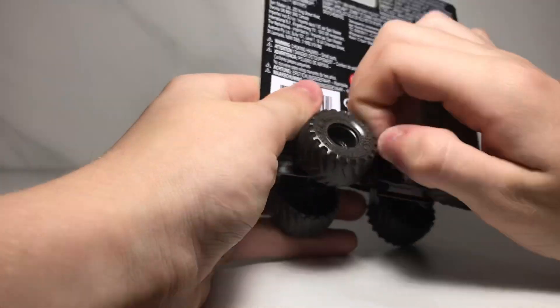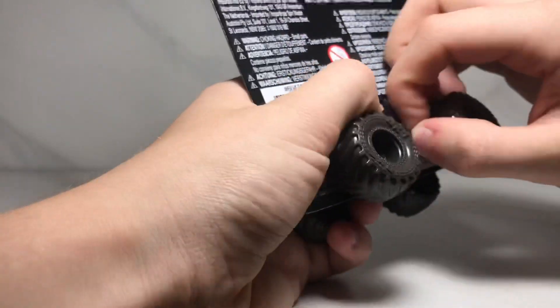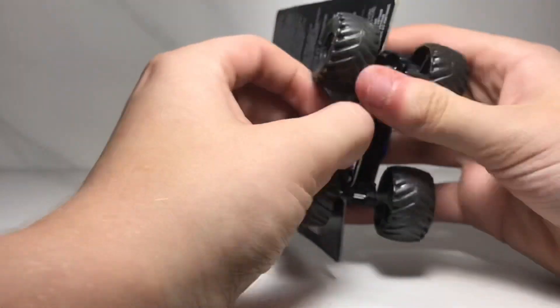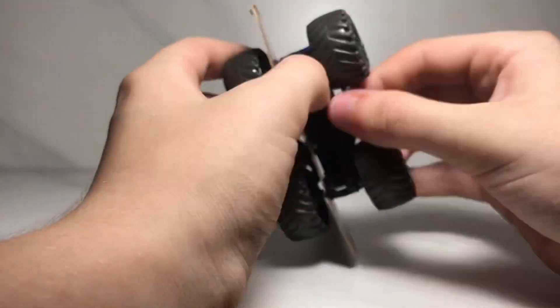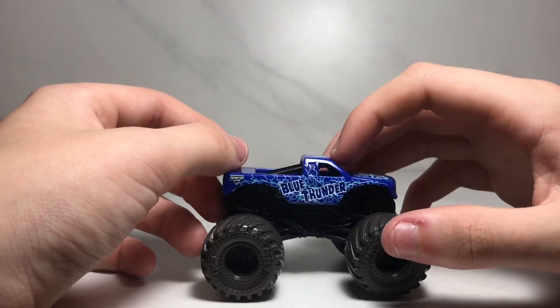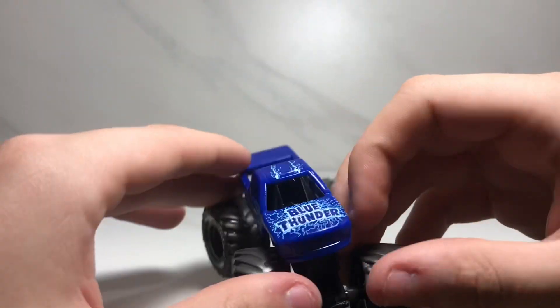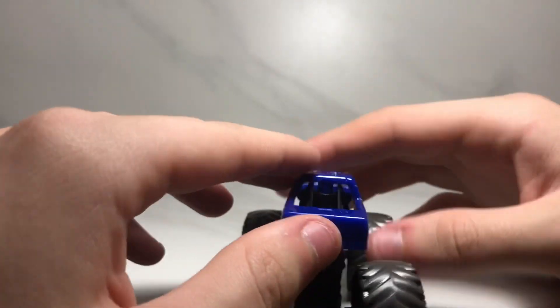Here's the Blue Thunder, and at this point it's probably my favorite one out of the mix — I just really like how it transferred into the smaller scale. It says Monster Jam and Blue Thunder on the hood as well, same thing on both sides, nothing on the tailgate.